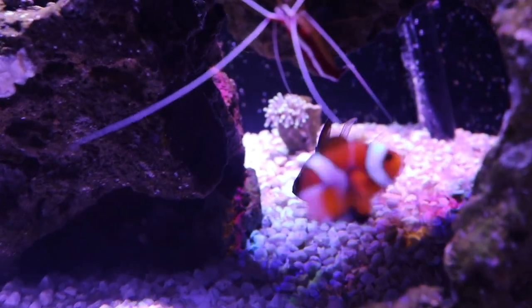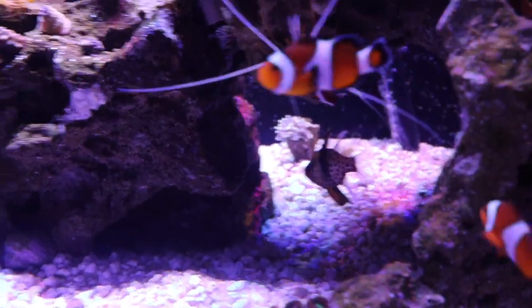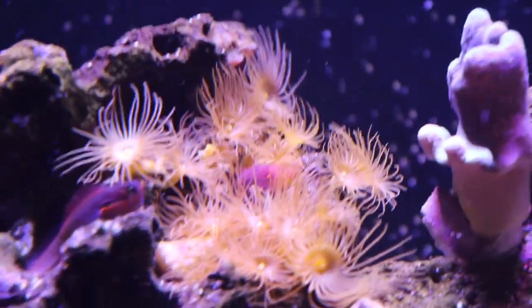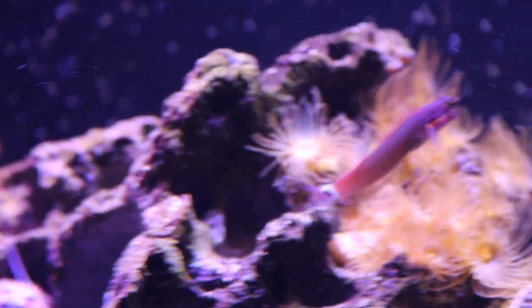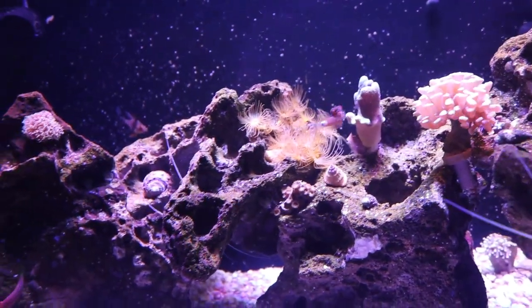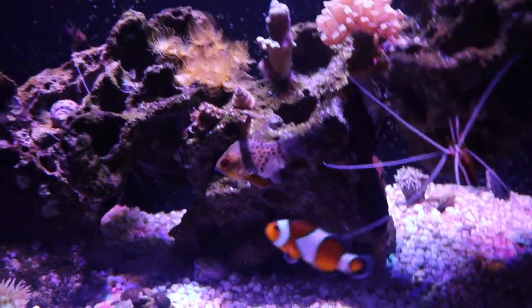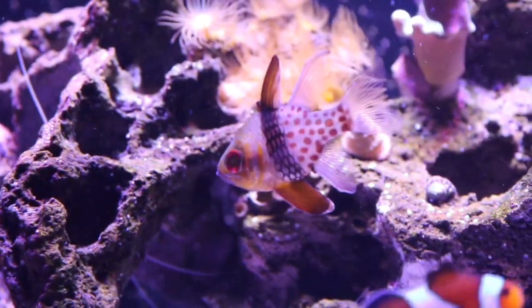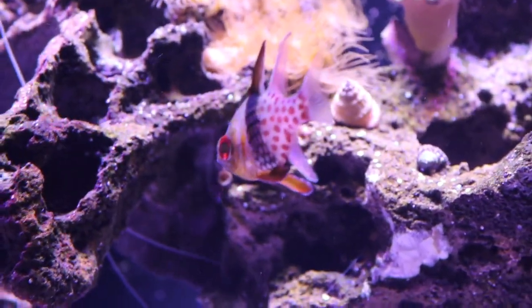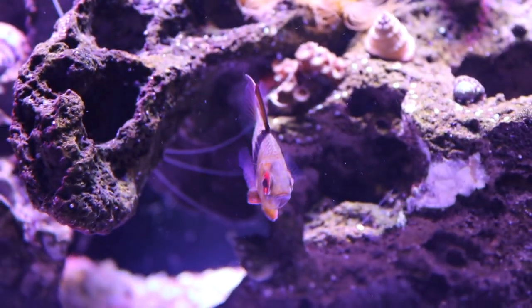One of the things I enjoy most about the Pajama Cardinal is that you're able to enjoy the beauty of this fish at all times. If you look carefully in that little pile of yellow polyps, the six line wrasse just came out right next to him, along with the tail spot blenny — you got to be lucky to see those. But with this Pajama Cardinal, no matter what time, no matter if I just turned the lights on or if the lights have been on all day, this fish is always able to be seen. You don't have to search for this beautiful fish — he's just always displaying it, always in front of the tank showing off that beauty.